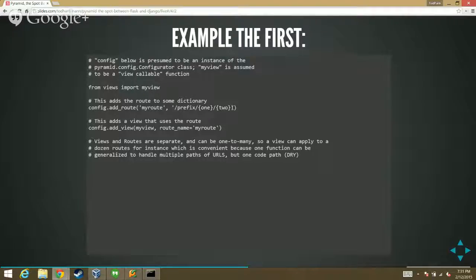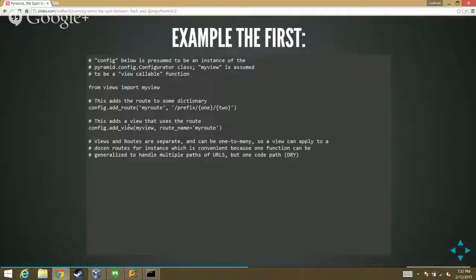So if you have a trailing slash here, you don't have that route. That's a different route. So you can assign multiple routes, but you don't get the added slash like you do in Django. Django has the config option to just take trailing slashes and be fine with it. Pyramid's a little less flexible in that regard.